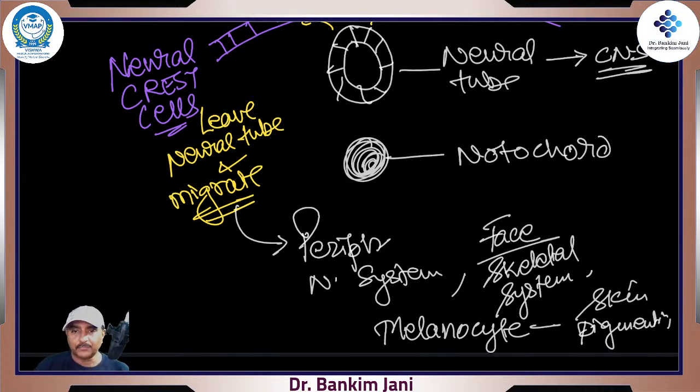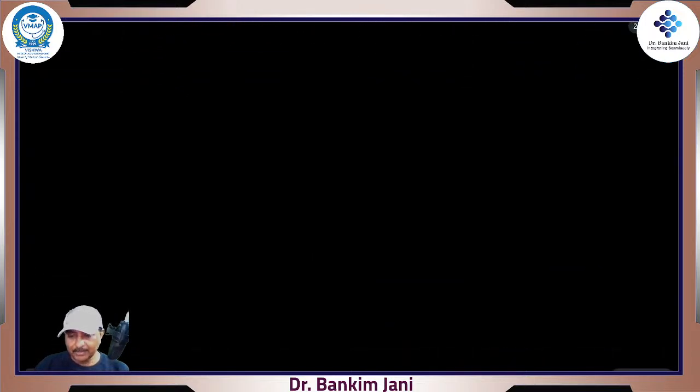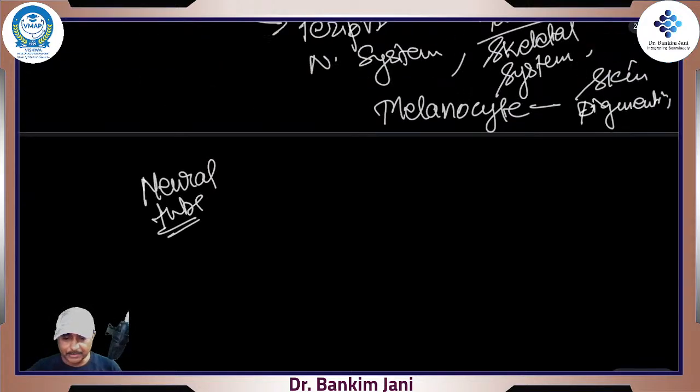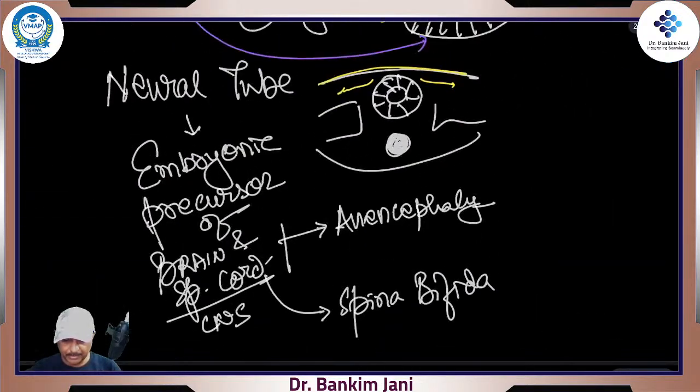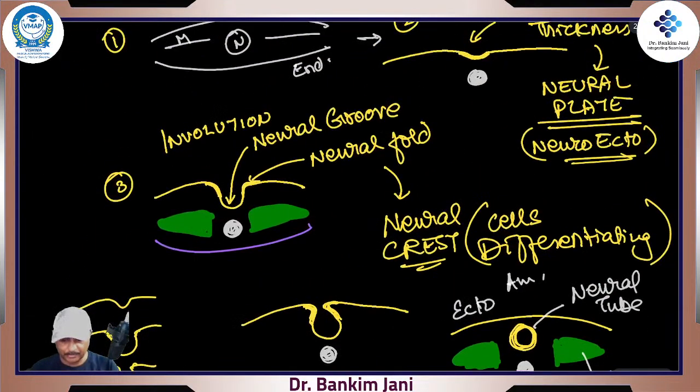Last, just before we close for today, right? Because from tomorrow we'll be starting with the rotation, bending, and the formation of every part of the brain. One last thing, from the neural tube perspective, from the neural tube which is formed. So you saw that initially it is open, right? Initially it is open, right? Over here it is. This tube is open, this is open, and then it starts getting closed.